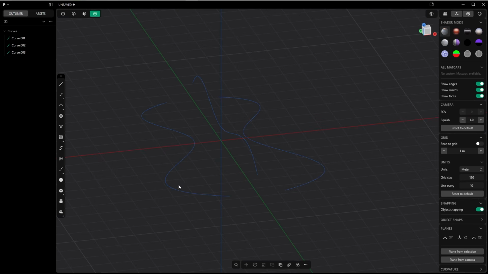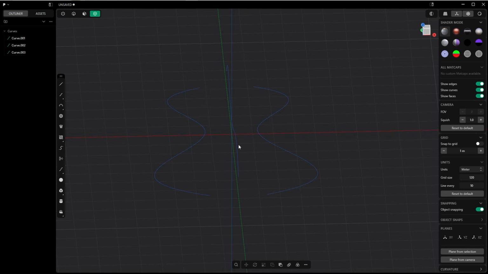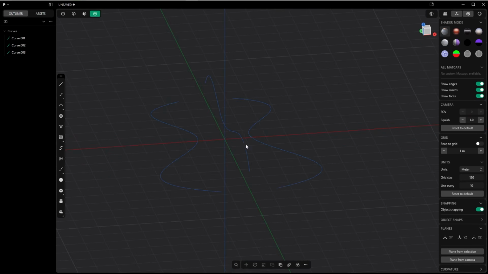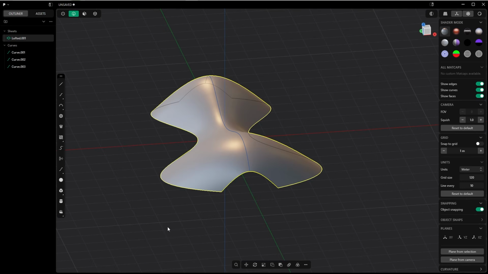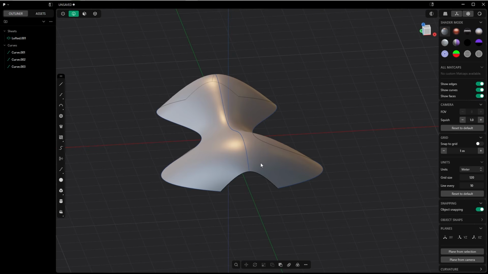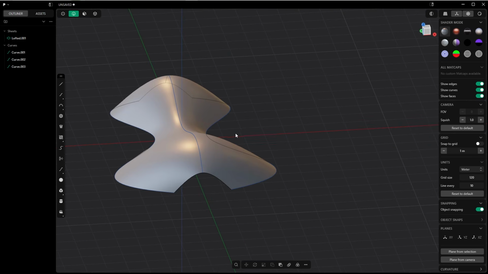Okay, let's say we have a situation like this. 3 curves, organic curves, and you want to loft them. And you select them one by one and run your loft and hope that the loft meets your expectations, which is not the case 9 times out of 10. So you have to use some guiding curves. Creating guiding curves can be tricky if we use the wrong tools.